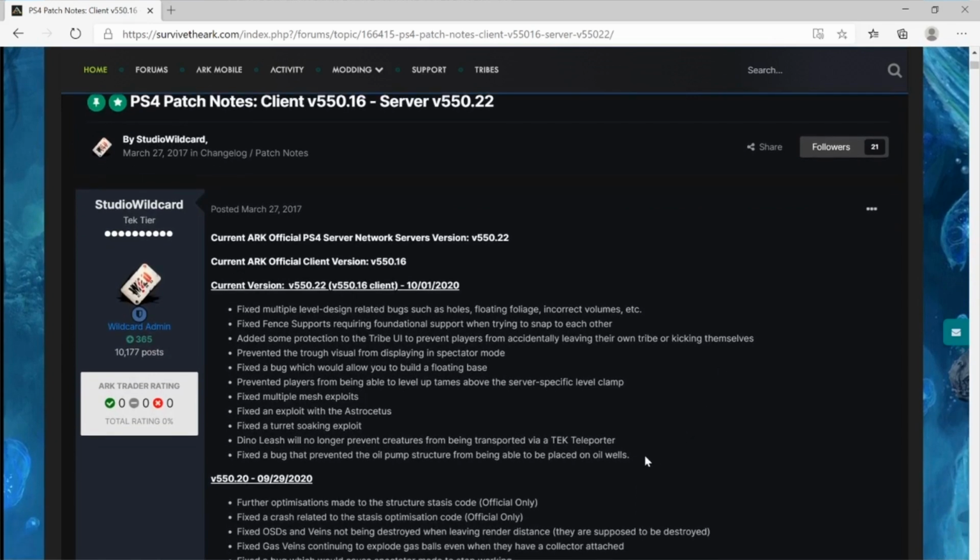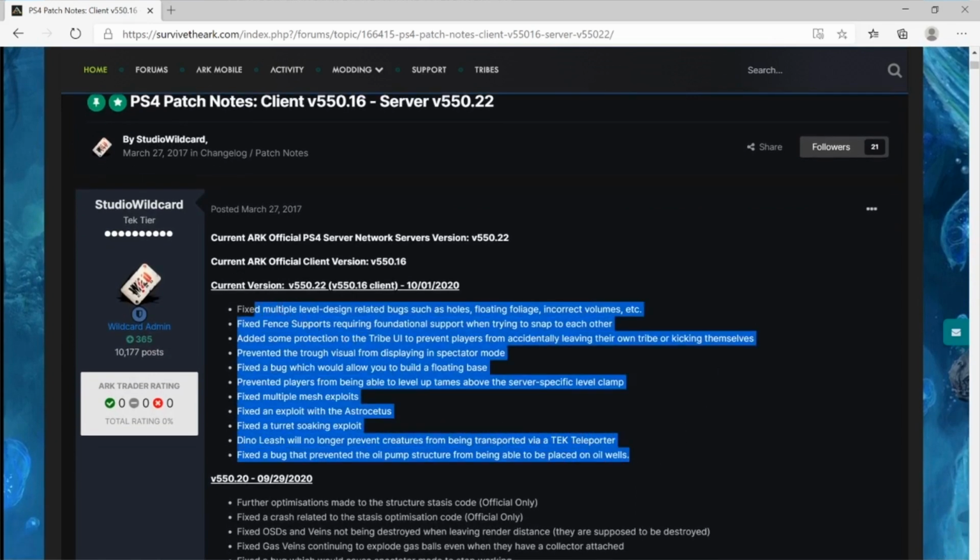Well, you can find it on ARK's main website, and here's the list of different patches, which I'm going to give you a quick rundown on what they entail.